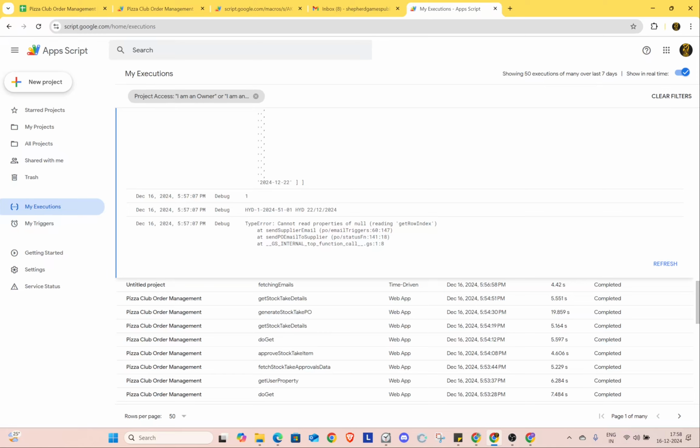So link, send supplier emails, send PO to supplier.